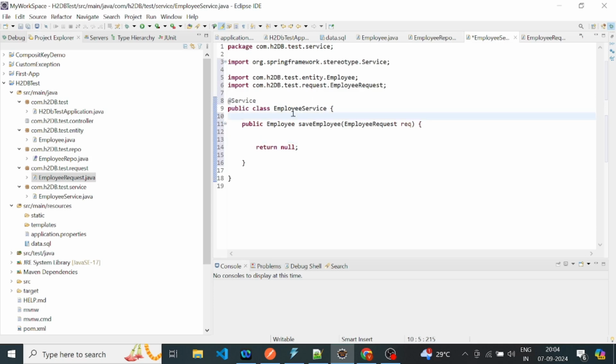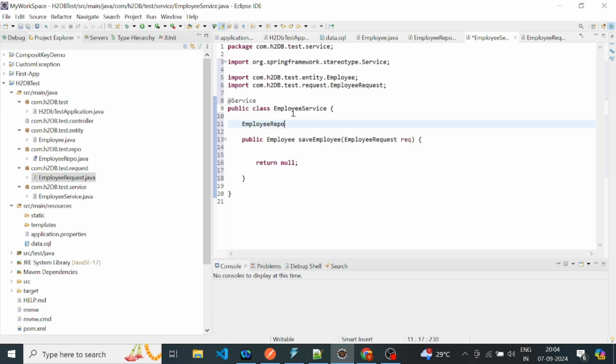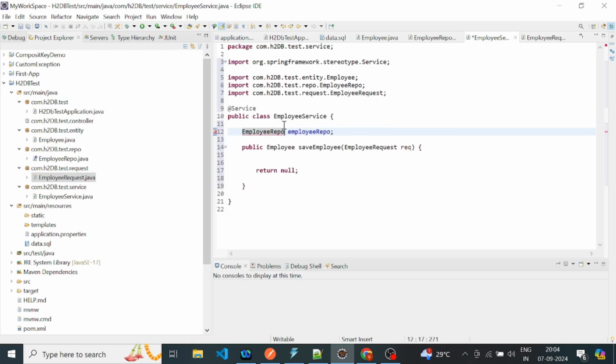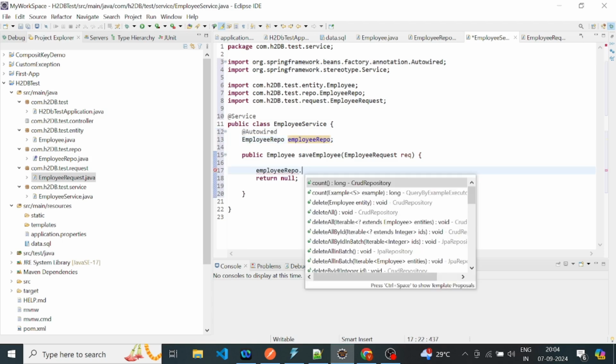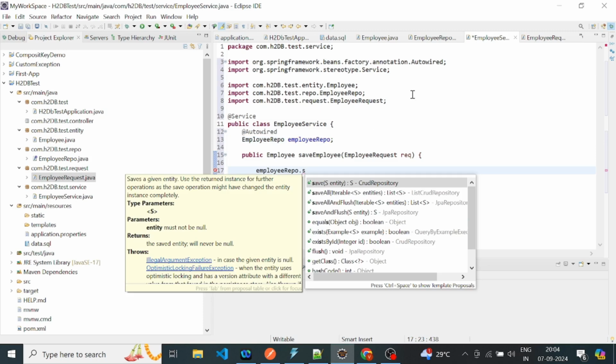So first autowire this here by using the @Autowired annotation. Our repository class contains a few predefined methods, so I'm going to use those methods here.